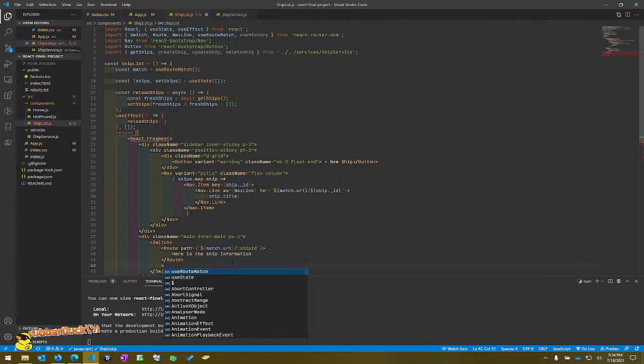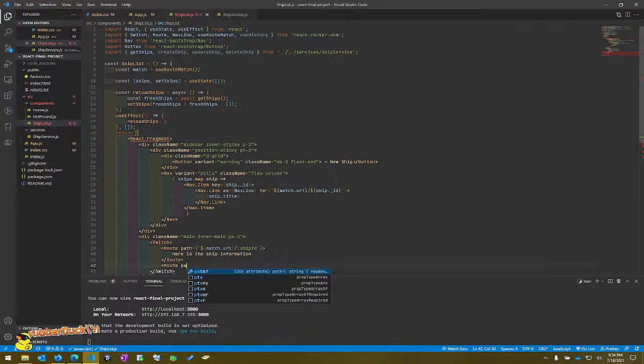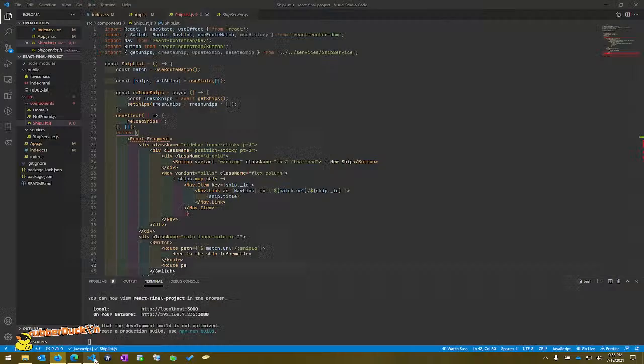And then we need a route to catch if we don't have a ship ID, or I guess something to show a message in our little area. So when we load this, we're going to click on this, it's going to list our ships, and then it's going to be blank over here. So if we don't have a ship ID and it's just slash this URL, the slash all, we're going to need a message here that says to select a ship to view it. So to do that, we do another route, and then we're going to do a path, and then we're going to pass that the backtick again.